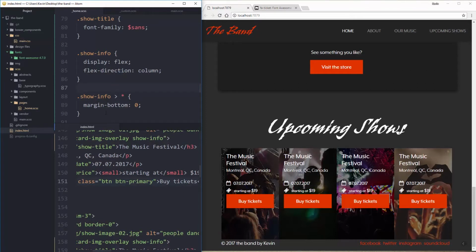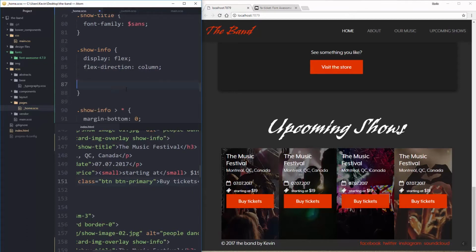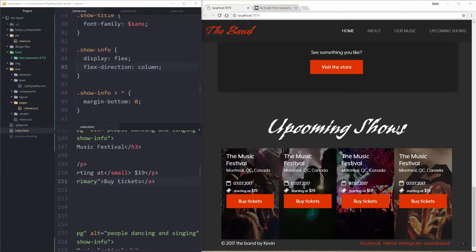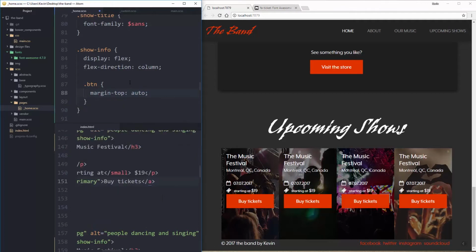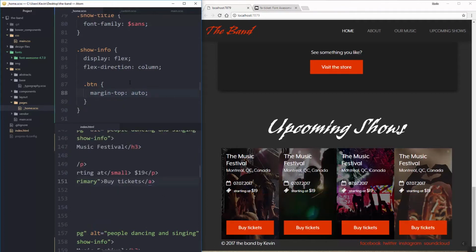because I don't like nesting. You know, I could do this by doing button and doing some rules on this, because then any button that's in the show info will act this way. Technically, it would be a little bit easier. Now this is a nice trick with Flexbox. You can't do this if you're not using Flexbox, but I'll show you what this is doing. If I did nest these, which I said I'm not going to, margin top auto, I think, will push them down to the bottom.